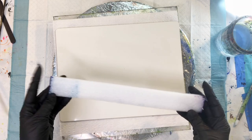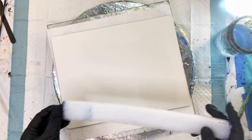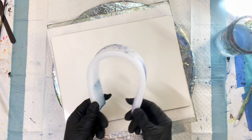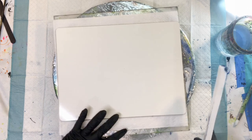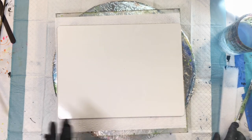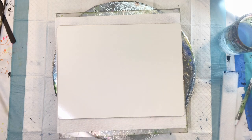Now, this is just a piece of polystyrene ribbing, and we are going to be using this to make texture today. I'm always looking for things to make texture, and in this case, we're going to be using this. It just came in the boxes that I get my whiteboards in. And that's very convenient because we're going to be using it to make a picture today.